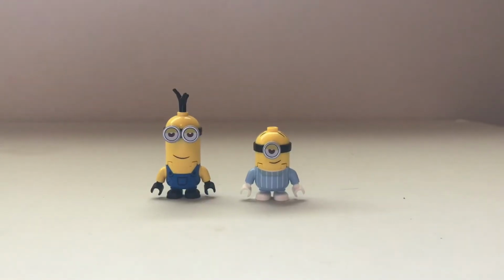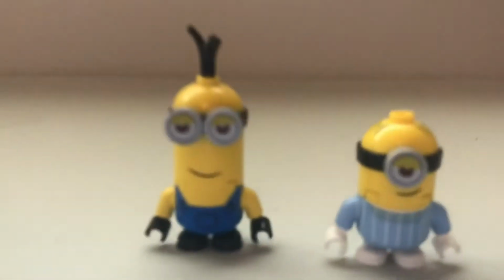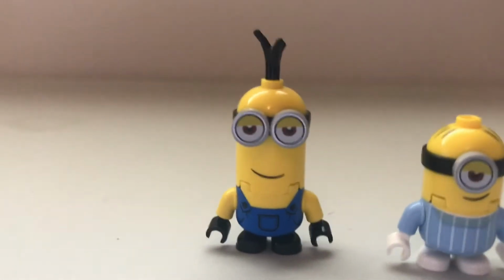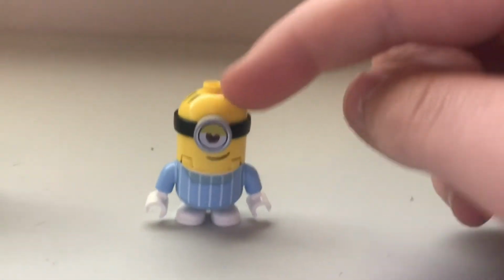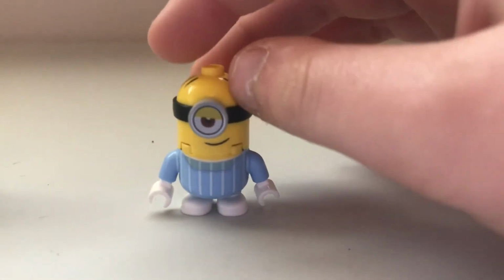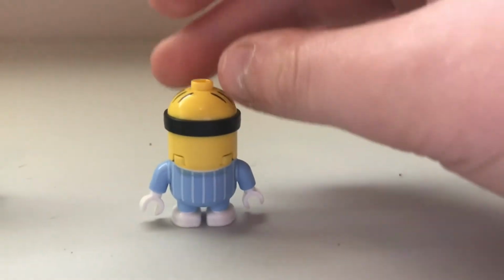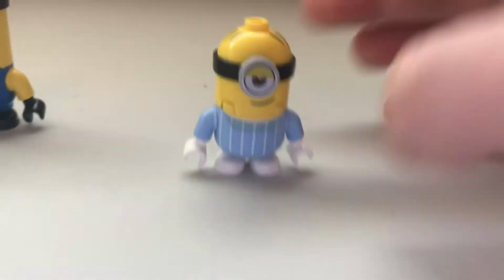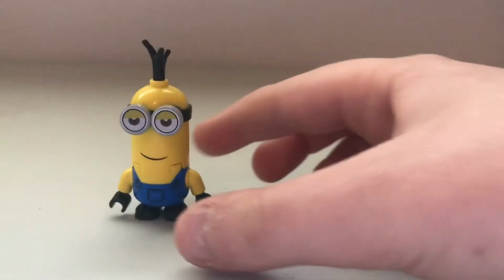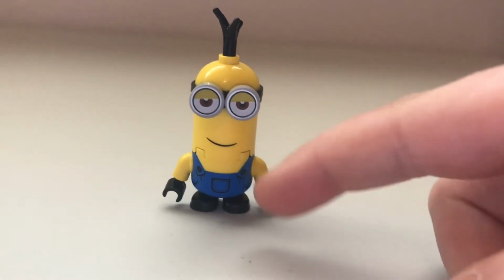Here are the other figures, which are Stuart in pajamas and then Kevin. Kevin is exclusive to the set right now because I know 3 others got canceled. And Stuart, he's in his pajamas and has this chill face. And he has white gloves and white shoes. And on the back, there's no printing except these lines. And Stuart has hair. And Kevin also has a chill face and has a little pouch and overalls.